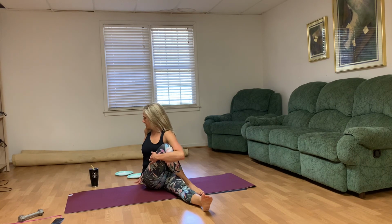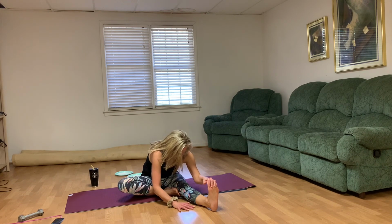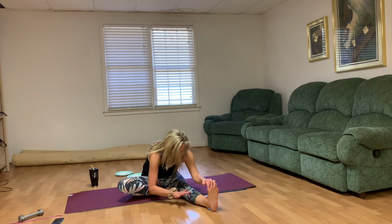Now we're going to cross the right leg on top. Left arm hugs that knee in. Shoulders down, head up. Look over that right shoulder and breathe. Good. Let's go ahead and let that right knee come out to the side. Walk the hands towards that left leg, nose towards that knee. And hands to the middle. Gently bend those elbows.